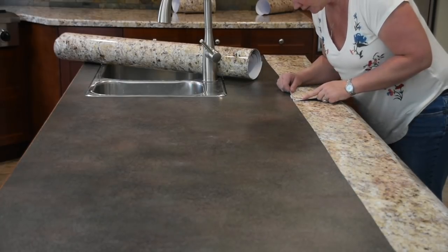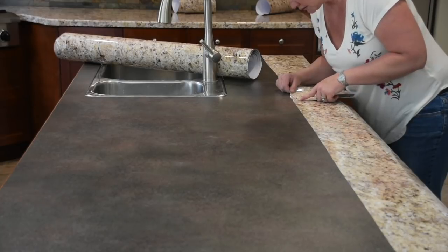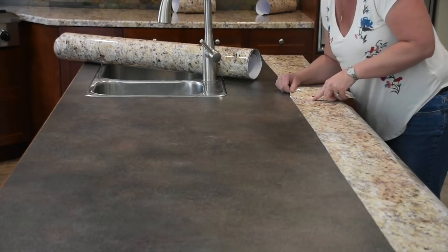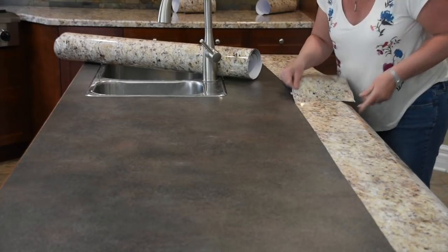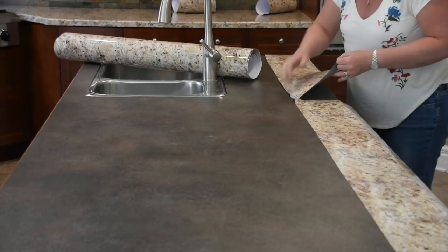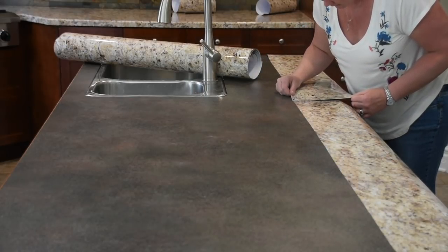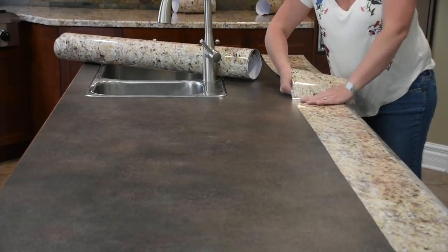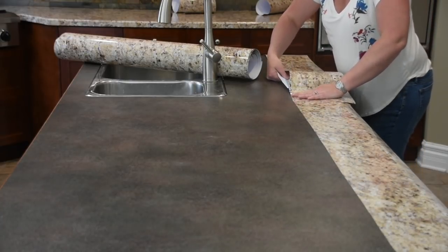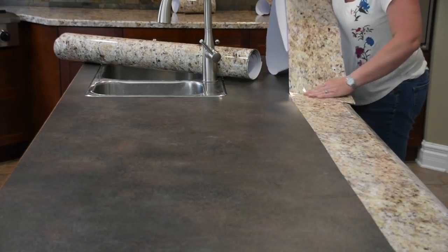This is thick vinyl. I like to only have about 1/8 of an inch overlap so that you don't see the seam. So I've got my overlap, which is crooked, so we'll try that again. Overlap. Stick that down, and then pull the backing off again. Make sure we got all the bubbles out.